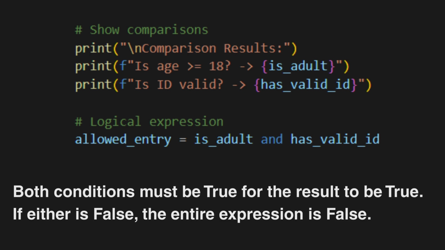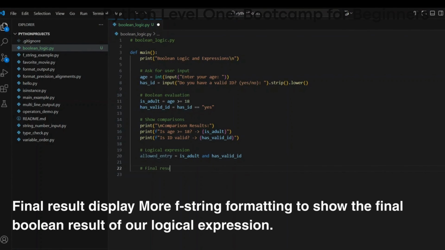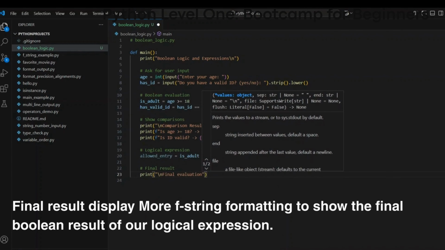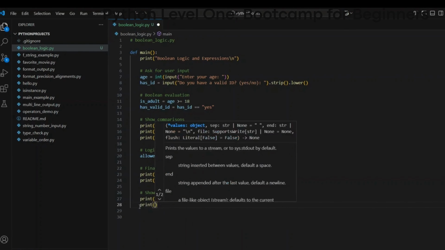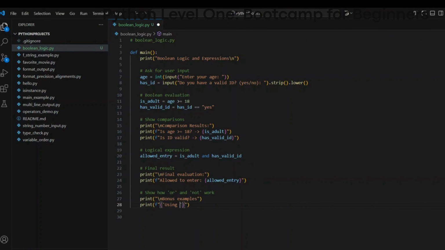And then we have the final result display, which is more F-string formatting to show the final Boolean result of our logical expression. Then we have these lines demonstrating other logical operators, showing the or operator, which returns true if at least one of the conditions is true.